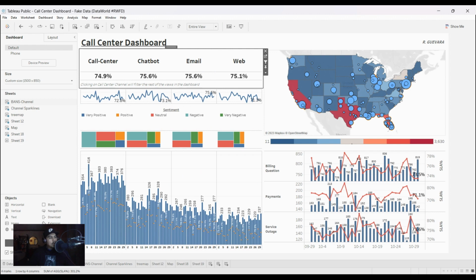So real quick here, I like it. It's pretty simple. There's definitely a lot more we can do with a more robust call center data set. For those of you that work with call center data sets, I'd like to hear how you utilize your data. What are the types of analysis that you put together?